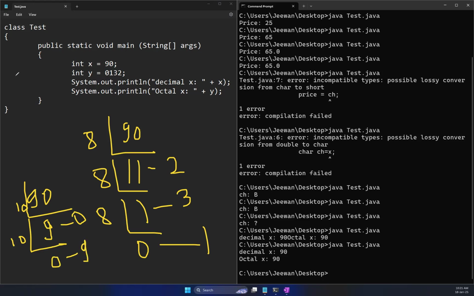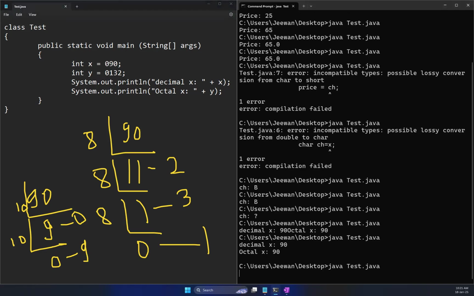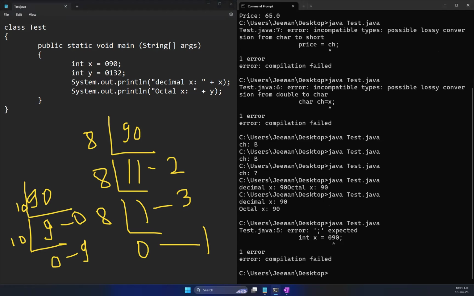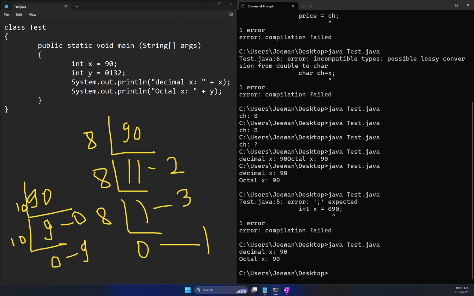Therefore, if you save it as 090, then you will see int x equals 090, and in line number 5 it says semicolon expected. Why is that? If you remove this 0, you will get the answer, because digits from 0 to 9 are allowed in this format. This is how you represent it in decimal format.